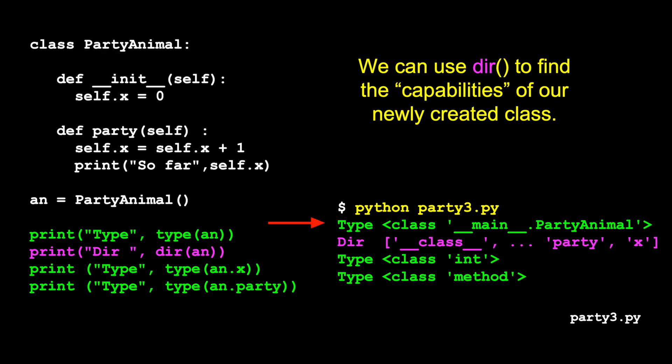We ask it what type it is. And it prints out here. It says this is a class. And it's main underscore party animal. And this whole thing here is the underscore main. It's scoped underscore main. But you can see that you have made a new type. You built a type by using this class keyword.